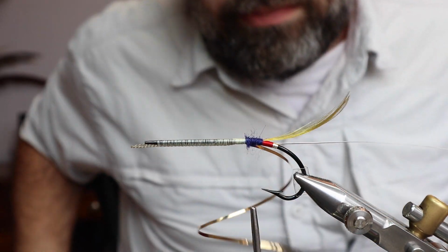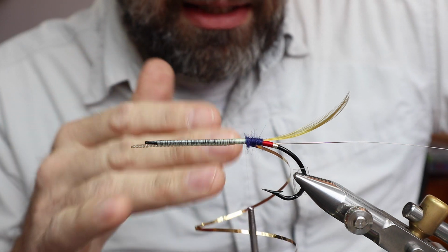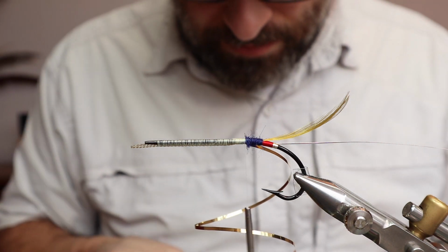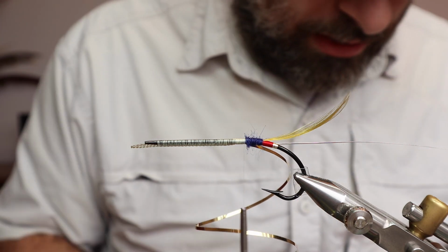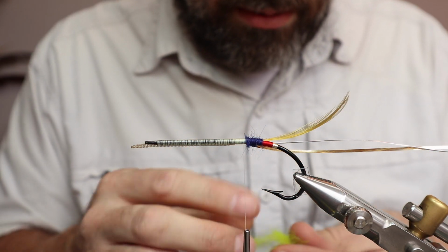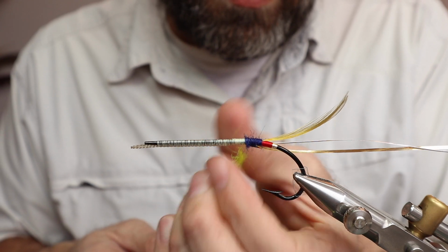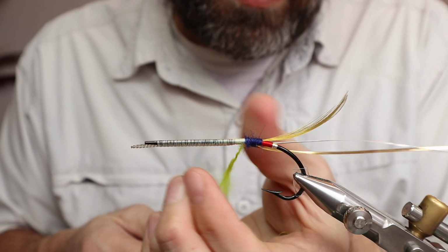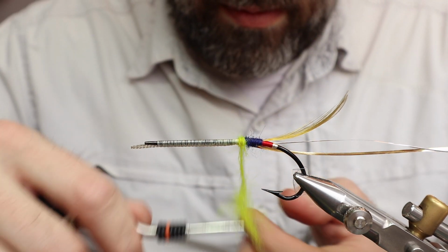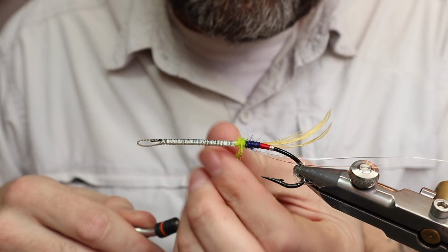Now we need to put the yellow in, and then we need to stop and put the claret hackle in, and then we need to put the claret fur in. So something that we gotta remember here. Now let's get the yellow. Good amount of yellow. And let's get this out of our way. Okay. Yellow. Remember, we need to continue that taper. So you got to put a decent amount right up in here.